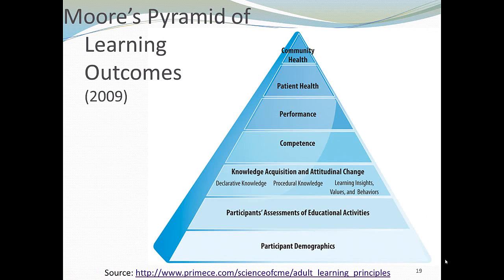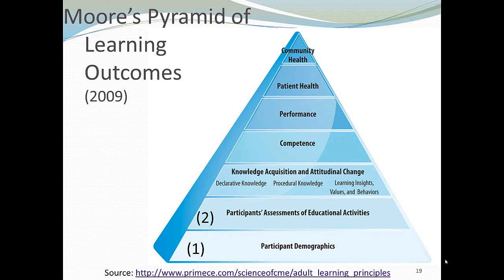Don Moore from Tennessee said, well, I would really use 7 levels. He grew out of Kirkpatrick and Miller, but he really began to look at our ultimate mission, which is to improve patient health and improve community health. So where that's somewhat present in Kirkpatrick's level 4, in Moore it's levels 6 and 7. Participant demographics at level 1 would be the sign-in sheet. How many people were actually in the seats? And where do they come from?